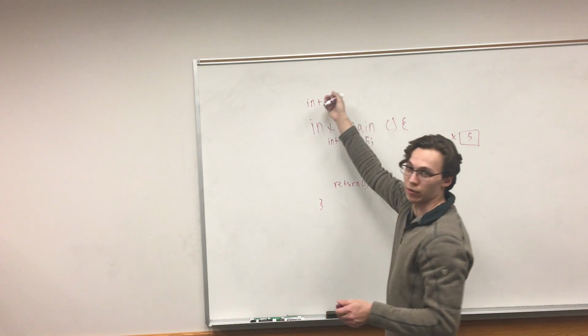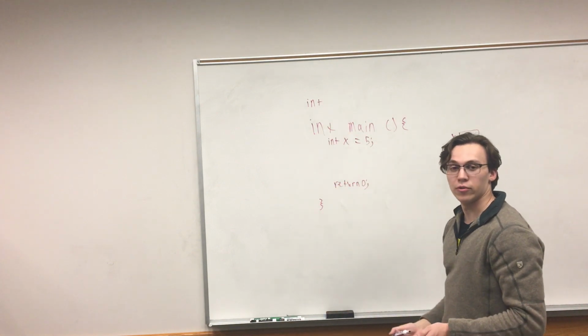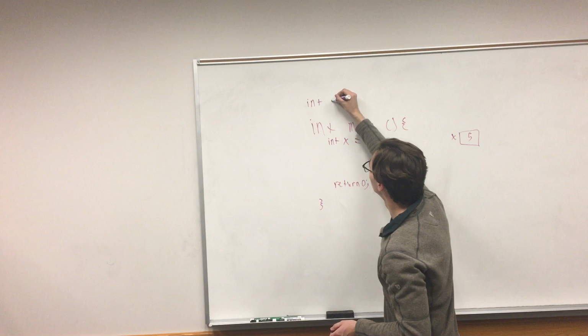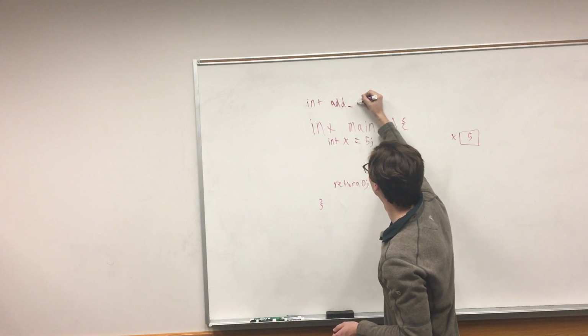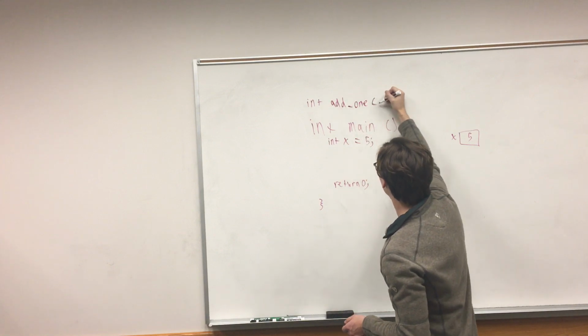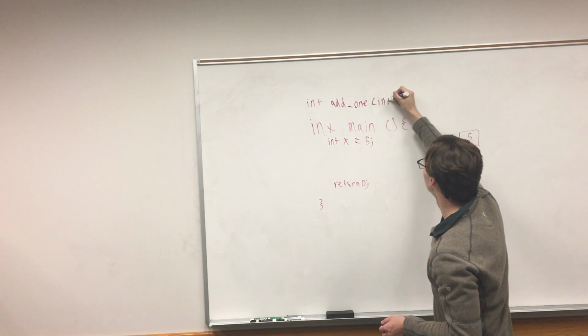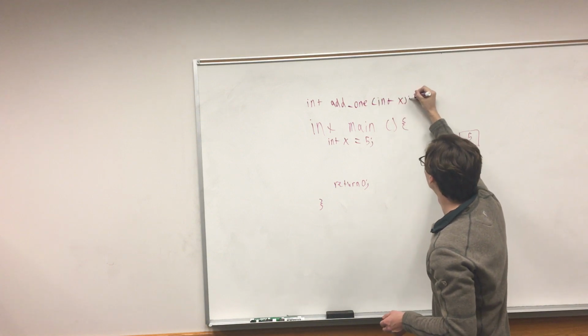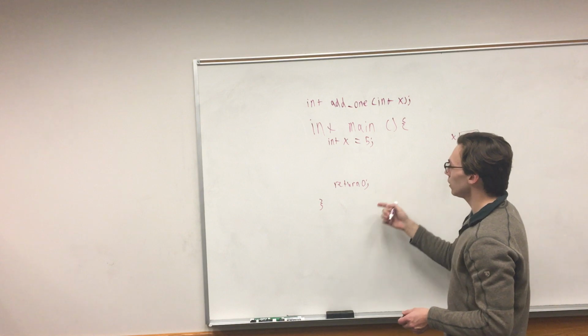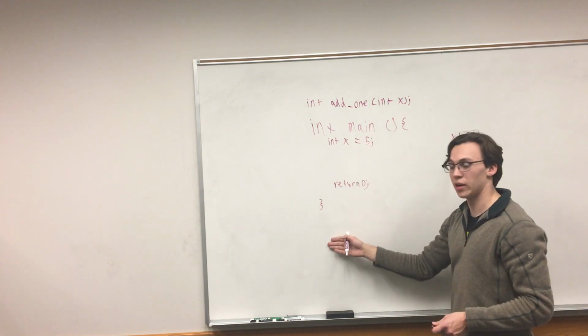So then we're just going to give our name. Since we're just adding 1 to this variable, for now we're just going to call it add1. And we're going to call our argument, which is also going to be an integer, int x. All right. And then so we have our definition. Now we're going to make our declaration.